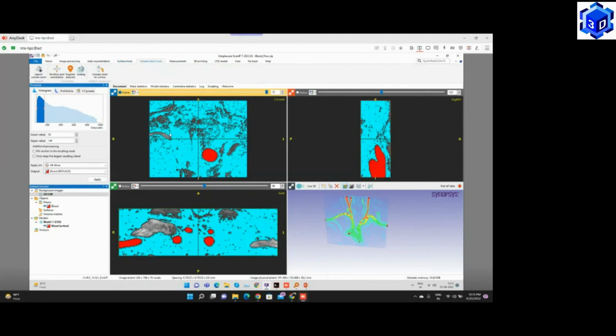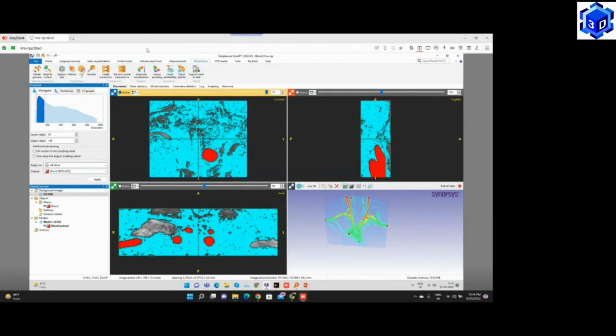This is the volume mesh section, if you want to generate volume meshes out of these data sets. For the measurements, as I've told you, you can perform some scientific measurements. You can calculate wall thickness, contours, volume, surface areas, density. A lot of people are working in orthopedics, and I've come across people working on bone density, so you can directly import the data set and perform bone density and mass density analysis. All these things can be done using the measurement section.